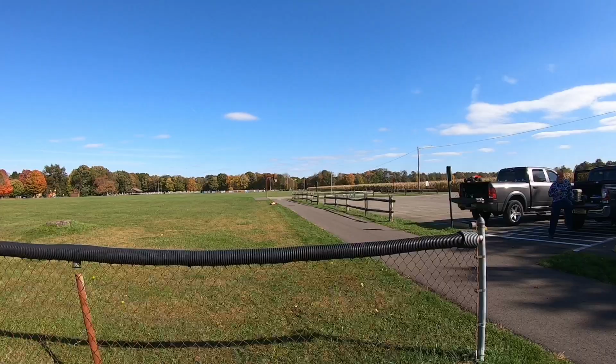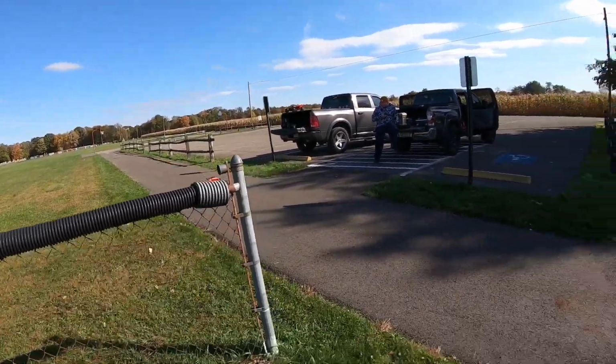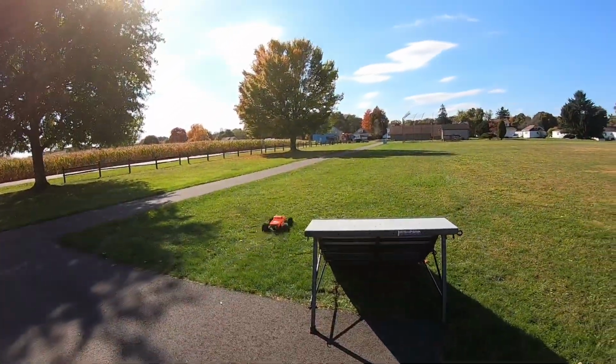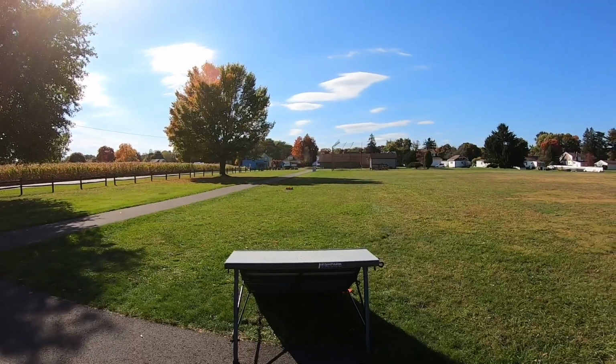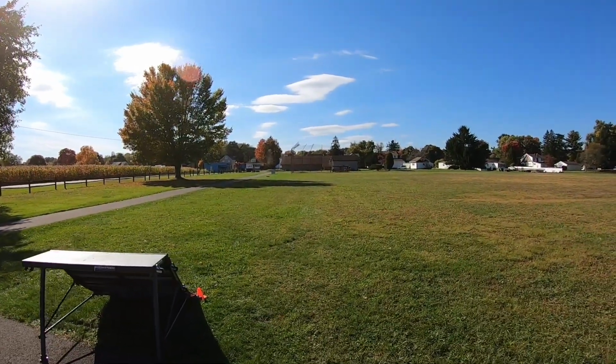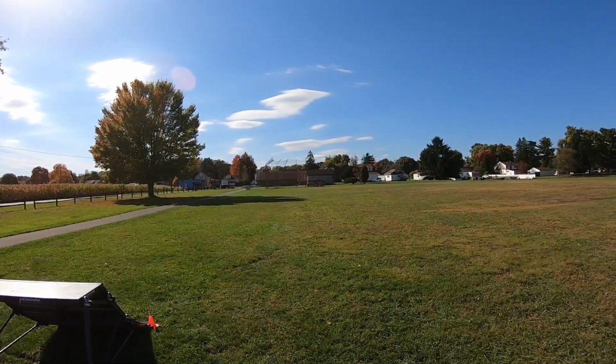Nice. Yeah, it definitely likes being on the grass or dirt a little bit more. I don't know if it's just the tires or just the handling of this thing right now, but on the grass it can grab a little bit of traction. With these D-Boot 6S backflip tires, it seems like it likes this a lot better. You can take her out there, give her a good run in here.